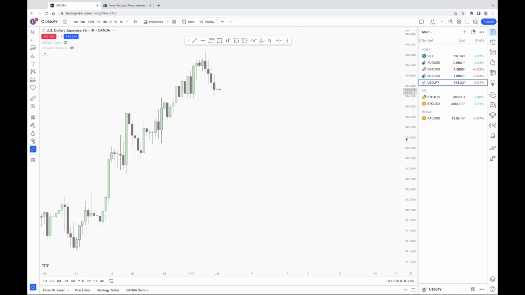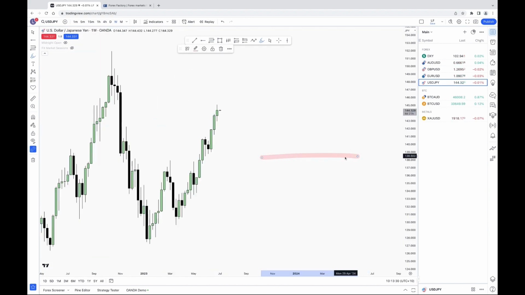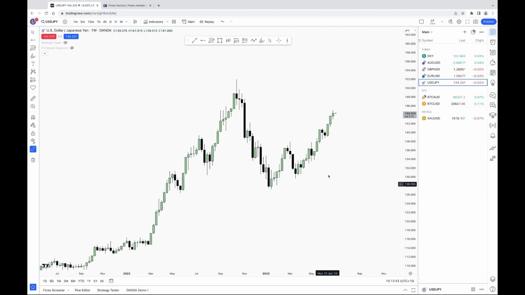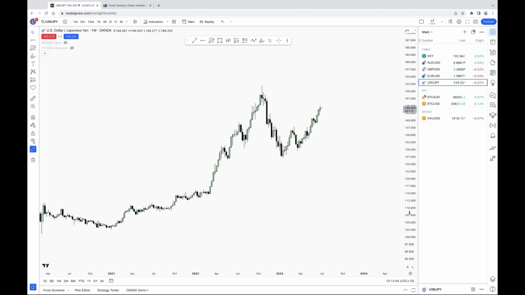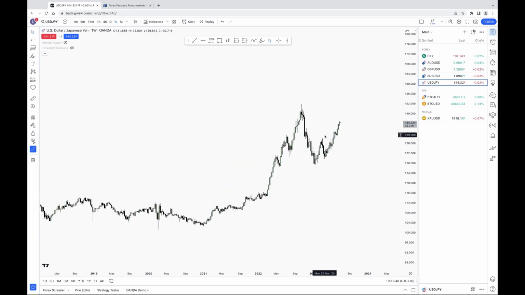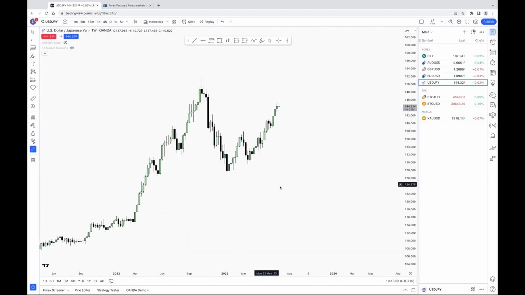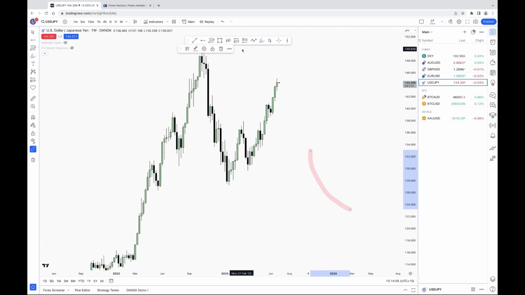Dollar yen, I traded this pair last week. This was the pair that I was eyeing, like I said in my previous video. I'll chuck a link above so that you guys can see the full breakdown of this video. As you can see here, price has been on a bullish trend for quite a while now. If you're following institutional order flows since January, we could see that price has been traveling upwards. You only want to make sure that we do buy positions only.